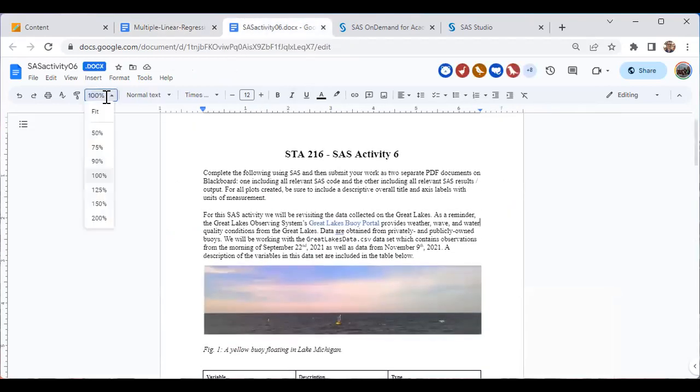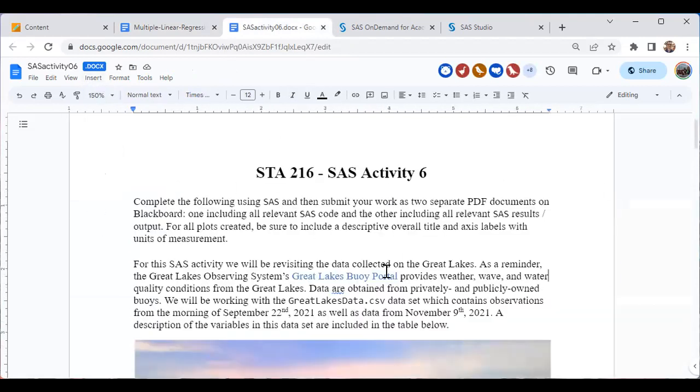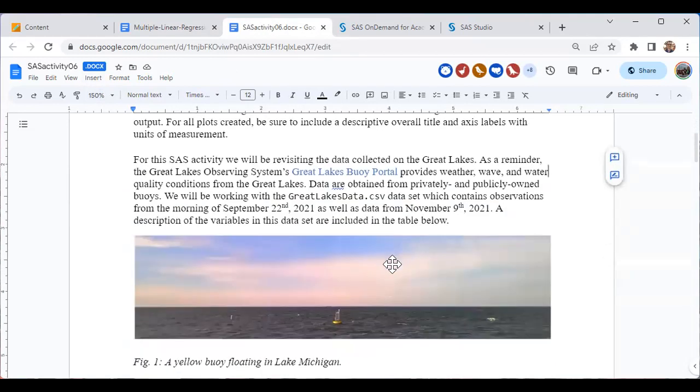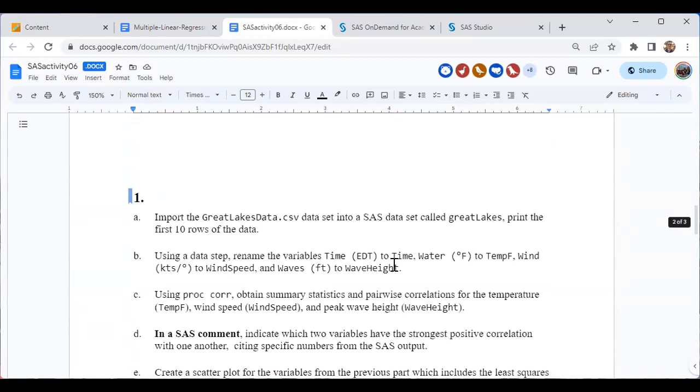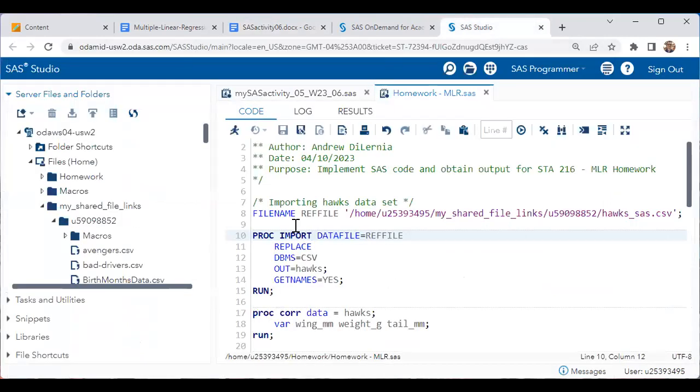So for SAS activity 6, we're going to be continuing with this data set on the Great Lakes again, collected from the buoys. We're going to be looking at using multiple linear regression now to model this data. Okay, so go ahead and get SAS Studio open.